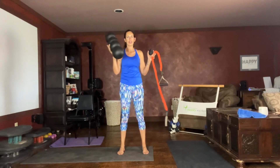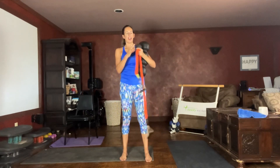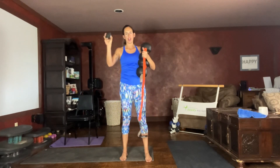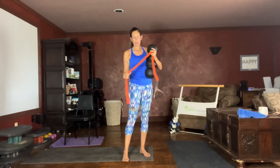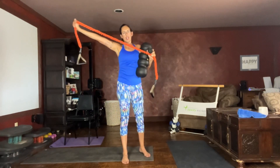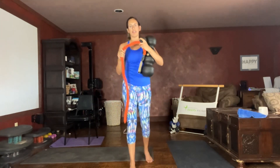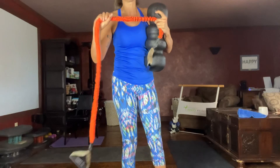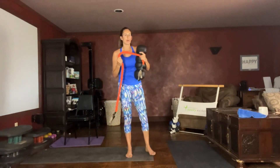We are using our Rolga today. You can use any foam roller if you don't have this specific one. Our activator ball or any hard ball like a lacrosse ball, tennis ball, or racquetball would work. If you have the small squishy massage balls, you can use that and your resistance band. If you're using a band that does not have a fabric coating, check your band for rips or tears before we start our workout.